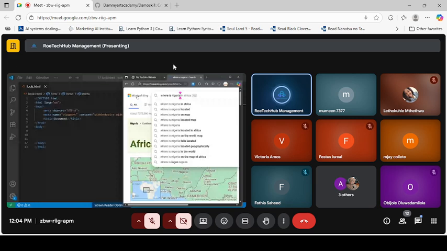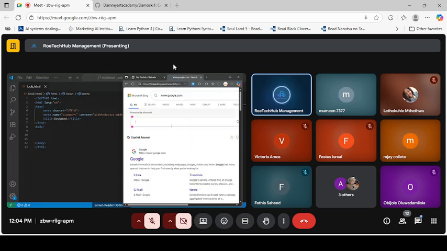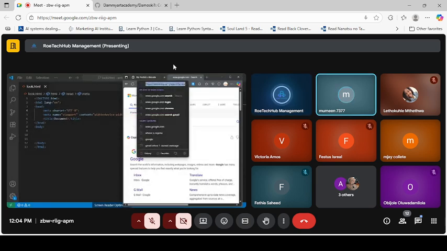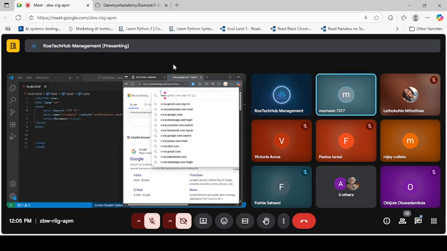This is the browser for this Microsoft Edge. Here, if I should say www.google.com and then hit enter, you see the way it's doing the stuff here. It's still bringing up the results. But if it is a site that is not even recognized, what site can we use that is not really recognized?